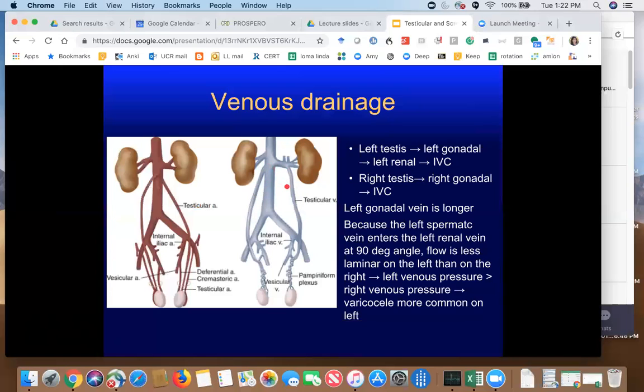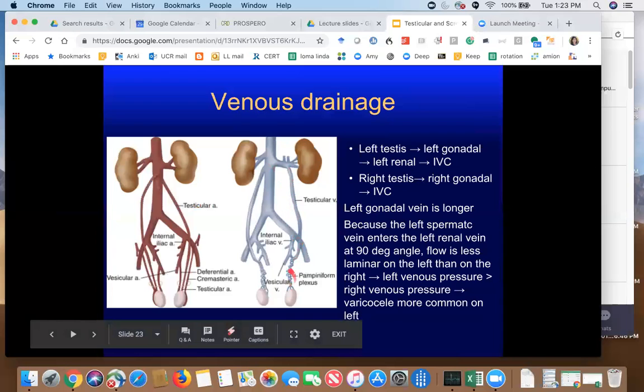So there are different venous drainages. And that's important because patients on the left have increased varicocele. The vein is more vertical, and so there's more gravity pulling on it. So there's a higher risk of varicoceles on the left side. Varicoceles are dilated pampiniform plexus. And that feels like a bag of worms, and that's problematic because it heats up the local temperature and can lead to infertility of the involved testicle. So that's why the left side is more prone to varicocele.